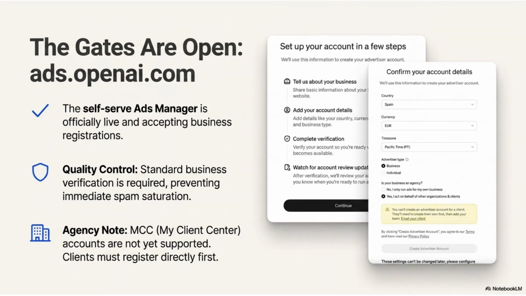Okay, and after that it will ask for the advertiser type. If you are advertising for yourself to promote your own individual brand, just select individual. Okay, for example, if you are an agency or a freelancer, you can select business, because you might advertise multiple client businesses, right? So that's why you need to select business.